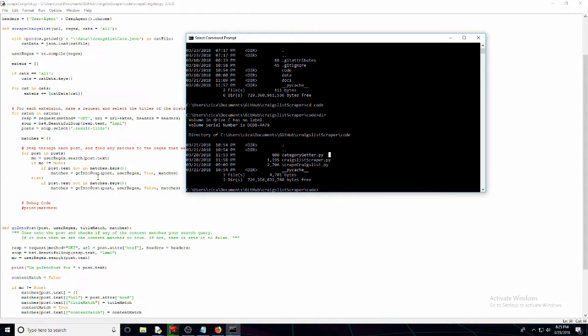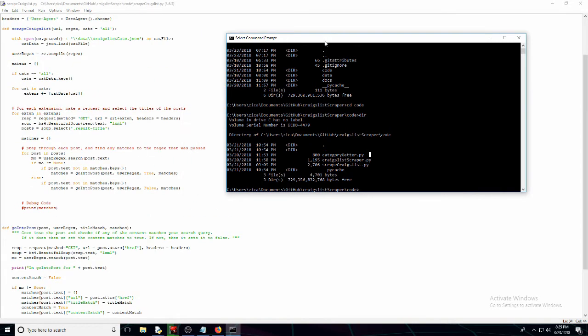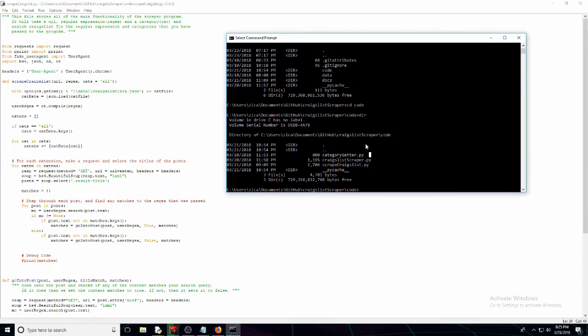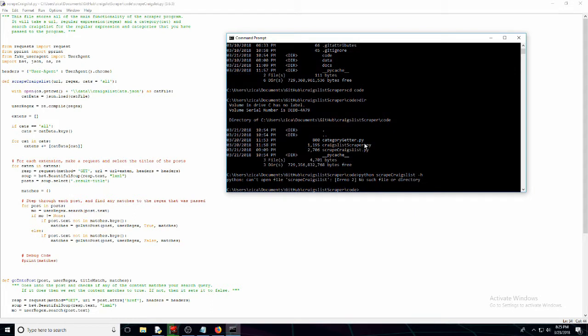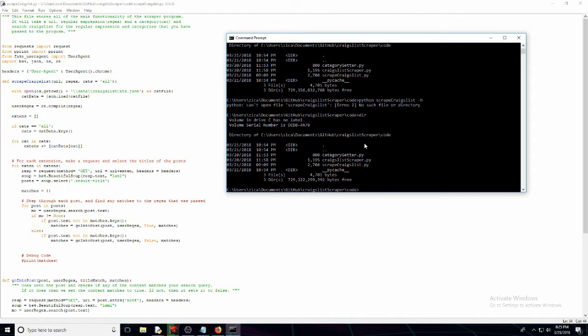Basically, what we're going to do now is we're going to try to remember how to work this thing. So I think it's python scrape Craigslist -h because we used argparse, right? Can't open error. Oh, okay.